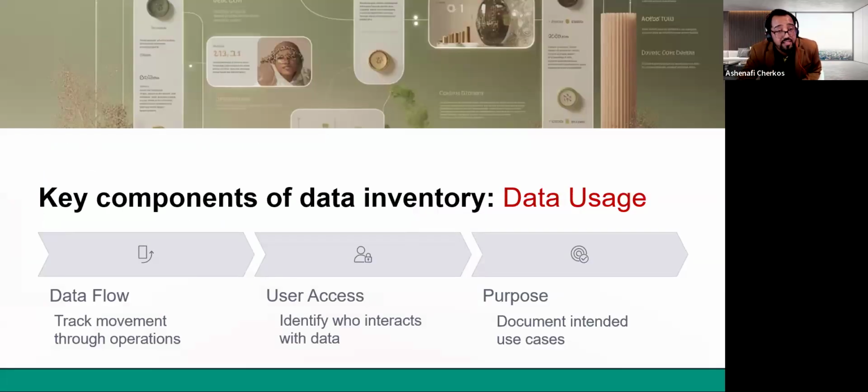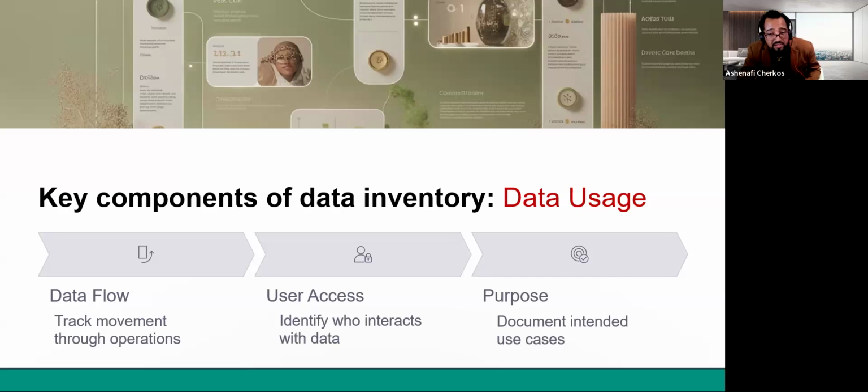So the fifth type is data usage. Data usage is about understanding how your organization's data moves, who touches it or uses it, and why it is being used. First, look at the data flow, that is, how information travels from intake form or survey to reports or dashboards and other vendor submissions. Next is to review user access: identify who interacts with the data, who uses it, and who has access to a particular data type. And finally, define the purpose: why you collect and use each data set, whether it is to improve service or track outcomes or meet grant requirements.